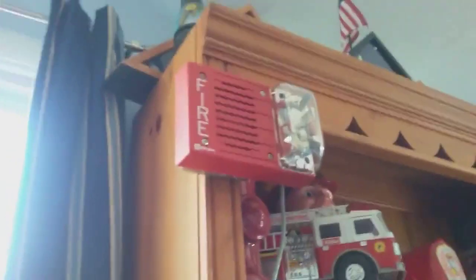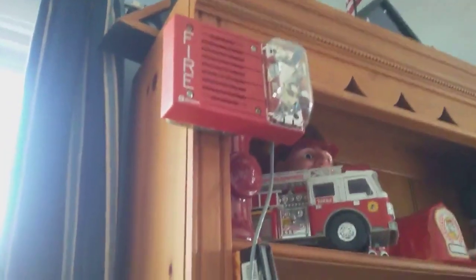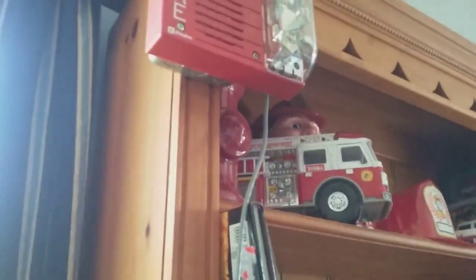So, before we set this thing off, I thought it'd be kind of cool to go over the smoke detectors that are in my house. Why don't we go do that real quick. Outside my room here, it doesn't exist anymore, but I believe there used to be a Fire X out here. I'm not sure whatever happened to it. We replaced it because it kept going off for some unknown circumstances, so that's why it no longer exists.